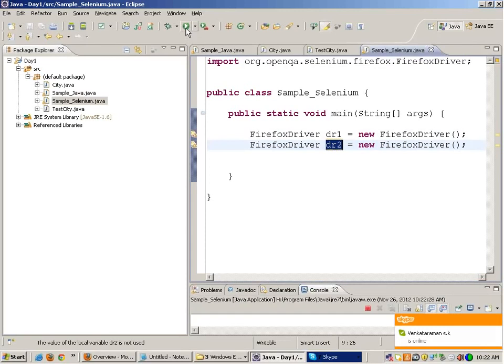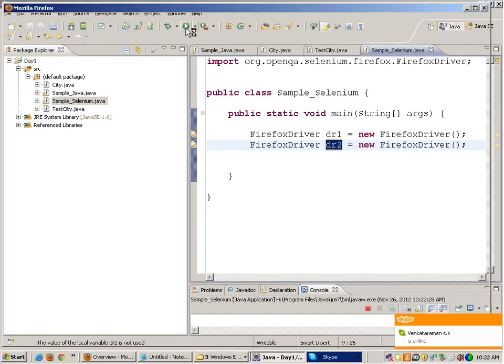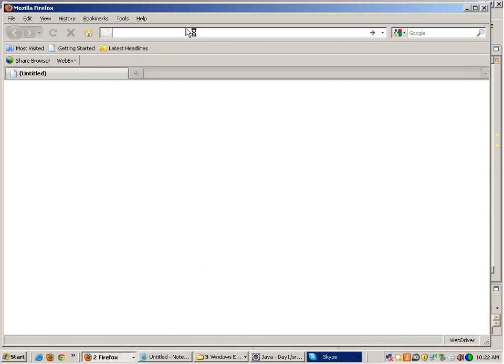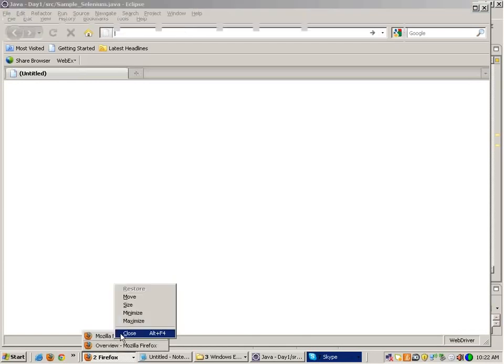If I run this, two Firefox windows will open up. You see that two windows open up. These two are the windows which just got opened, and I can control them separately.